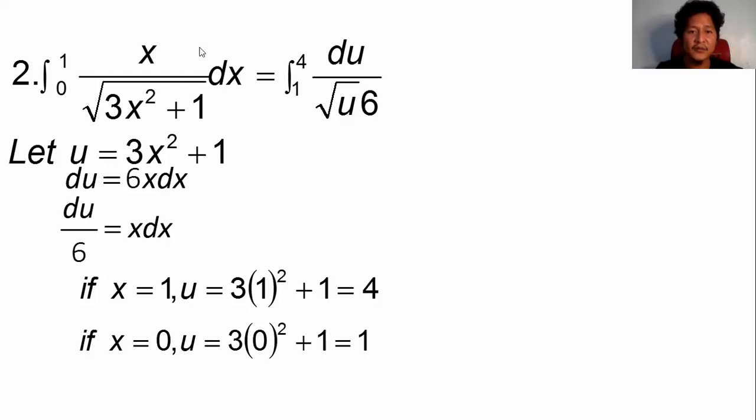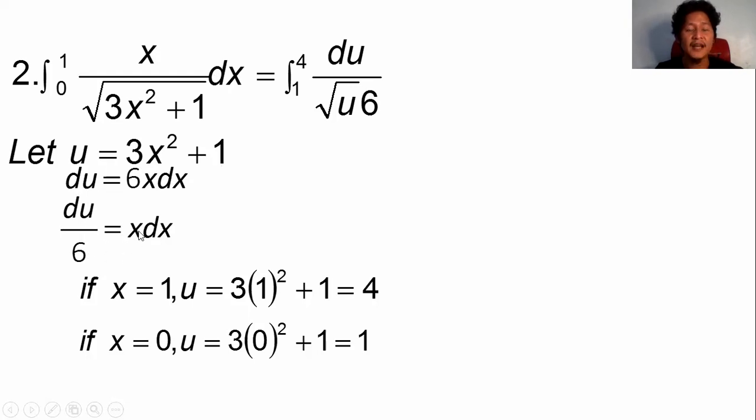Okay, ulitin natin. So what we did here, guys, hindi pa tayo tapos ha, substitute pa lang tayo. So notice, I let 3x squared plus 1 equals u, and then I take the derivative, kaya naging ganito. So derivative of u is du, derivative of 3x squared, di ba? 2 times 3, kaya 6x, and then derivative of the base, which is dx, plus derivative of constant, 0, so hindi mo na kailangan lagyan ng plus 0 dito. Now, ito, bakit ko kinuha yung x dx? Kasi itong x dx, kailangan kong isolve. X dx is du over 6 because I just divide both sides by 6. Dinivide ko lang ng 6 yung both sides na equation.